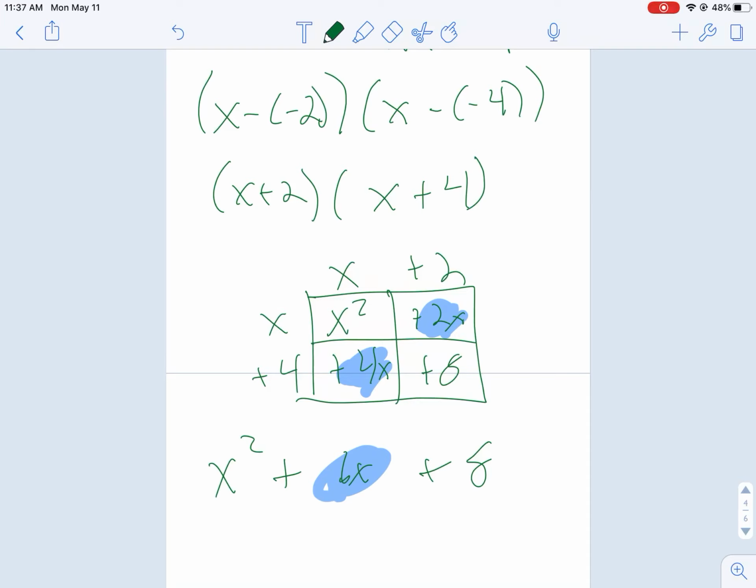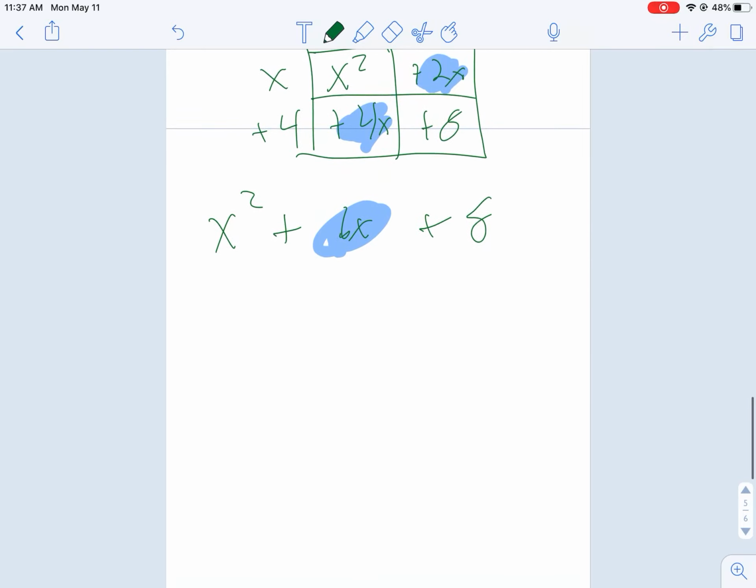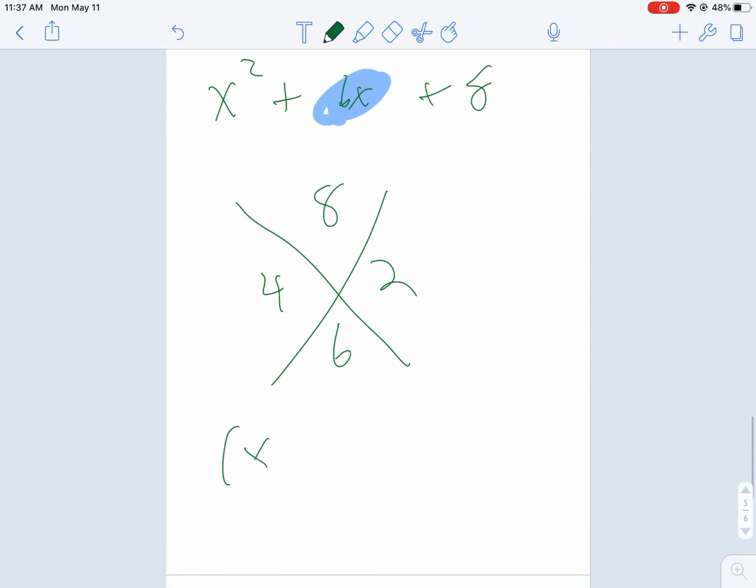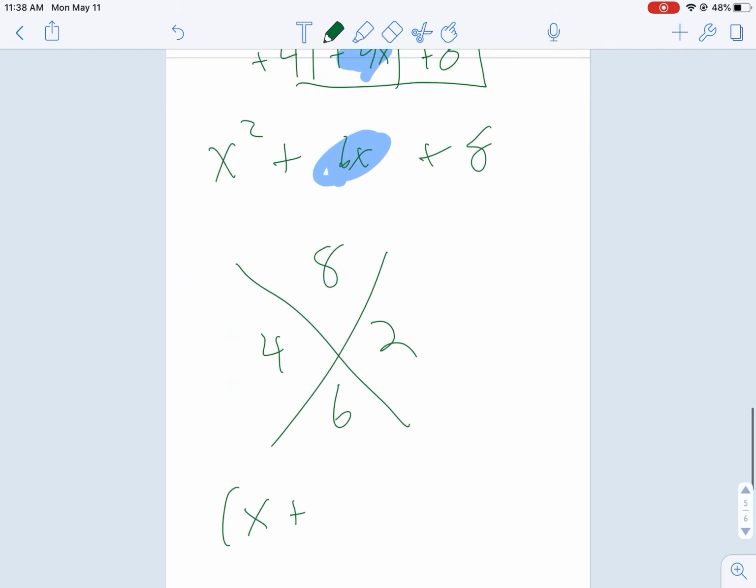Now there is a quicker way to solve some factoring problems, but the quadratic formula will always work. So if you don't know what method to use, you can always use the quadratic formula. A quicker way that we could have done this problem was the x method. 8 on top, 6 on bottom. Two numbers that multiply to get 8 and add to get 6 are 4 and 2. Check it out, there are our magic numbers 4 and 2 again.